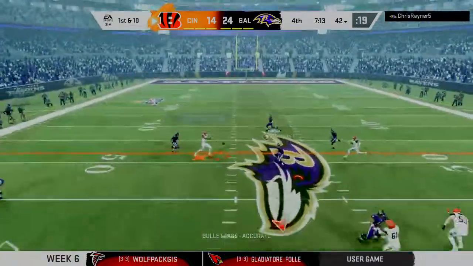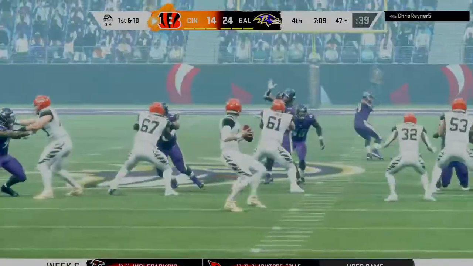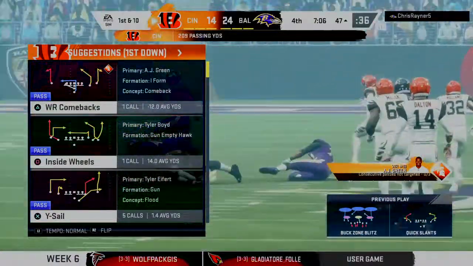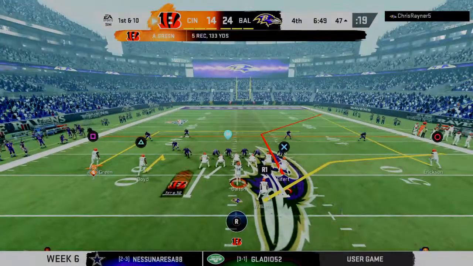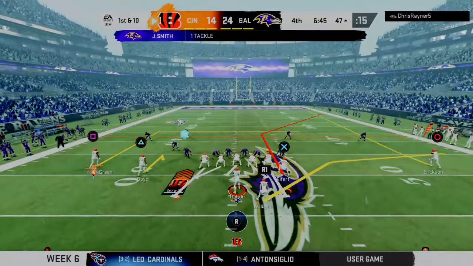1st and 10 for Dalton. Green's got it over the middle. And he'll be taken down, but not before he works it past the 50. It's a Bengal 1st down, a pickup of 11. And he's certainly been a huge factor in this when he's got the 2 touchdowns to his credit. Now they look to him again. He picks up the 1st.